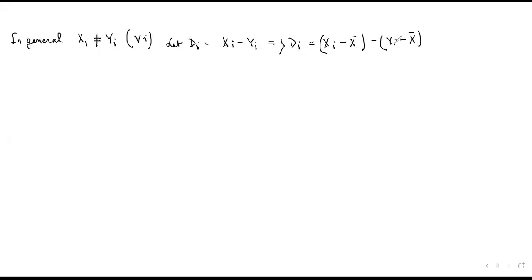How the two ranks deviate from one another can also be written as (xi minus x bar) minus (yi minus y bar). Because if I remove the bracket, minus x bar will cancel plus x bar, and xi minus yi will remain as it is. We know from our previous page that x bar and y bar are the same. So we can write this deviation as (xi minus x bar) minus (yi minus y bar). Now we are going to take the square of the deviation, and then calculate the sum of the square of the deviation.